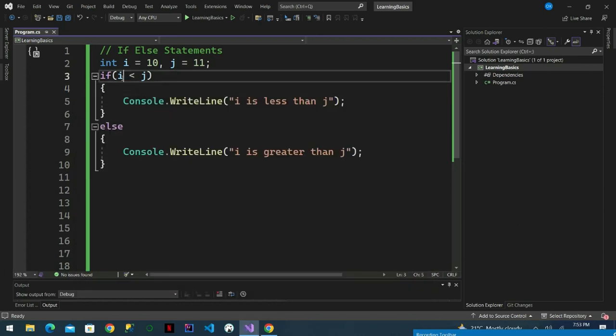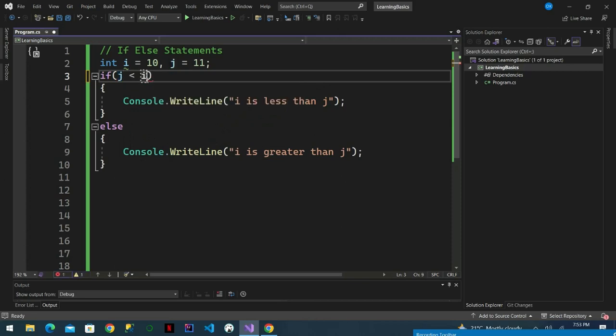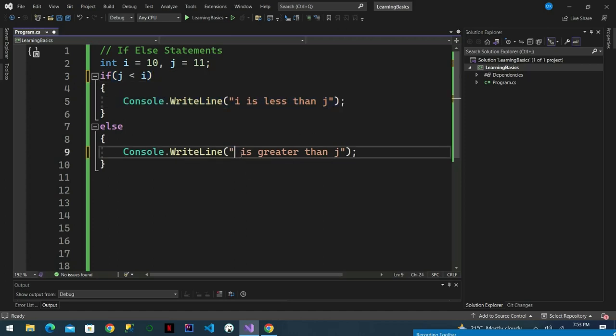If I change this to be j is less than i, which is not true, this one will not be executed. We are expecting the other line of code to be executed. It will evaluate the condition, j is less than i. If it is true, then this is supposed to be executed, but it is not true. So what will happen? It will jump and execute this line of code.